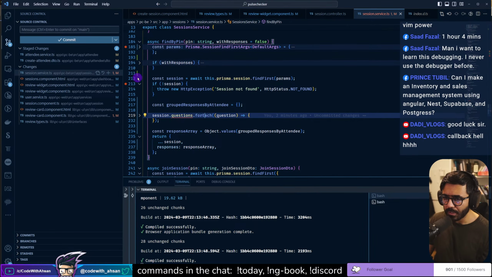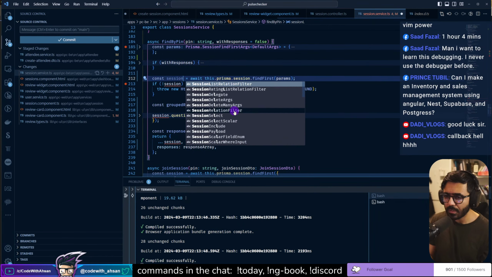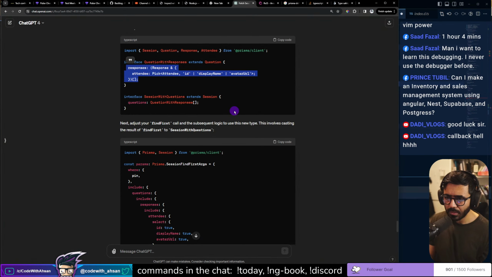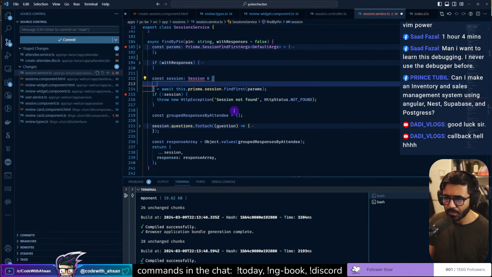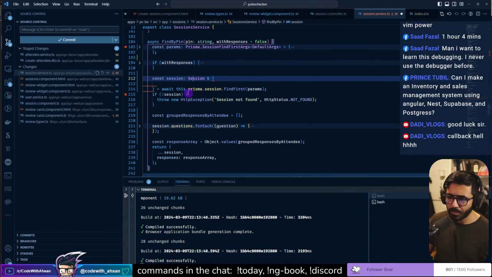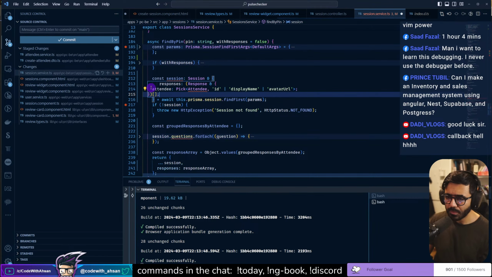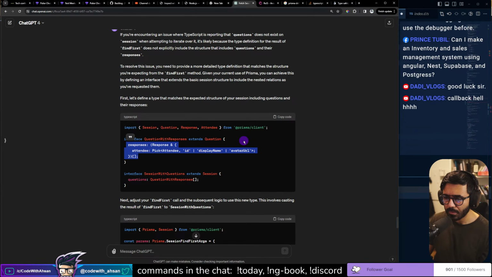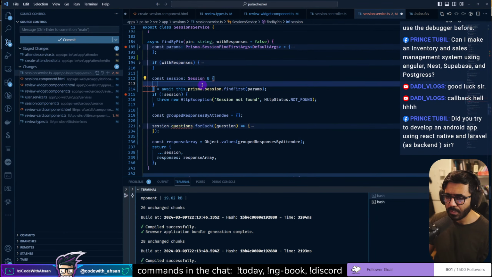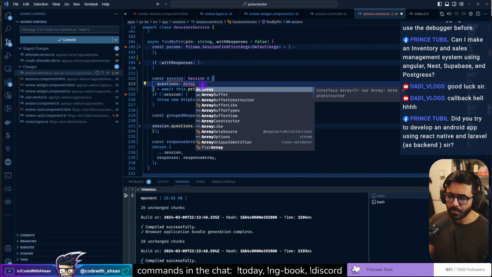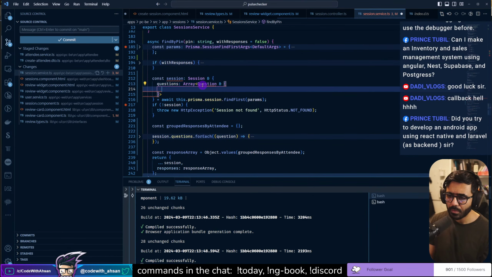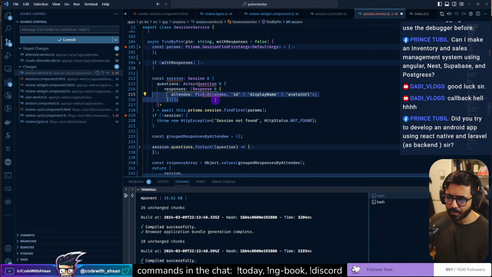Okay, then I'll give it a type, because I did not really want to do this, but I think I will have to. These are the parts where I stop liking TypeScript. But this session needs to come from Prisma client, right? And then these responses need to come from there as well. But do we have no? We have questions, right? Exactly. So we actually have questions, which are an array of question and response. So this is what we have.